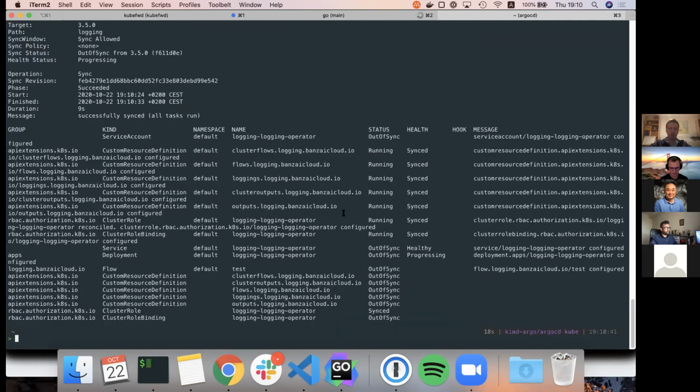So the point here is that with changes in CRDs and even when we want to migrate resources over to new API versions, we will face issues like this.